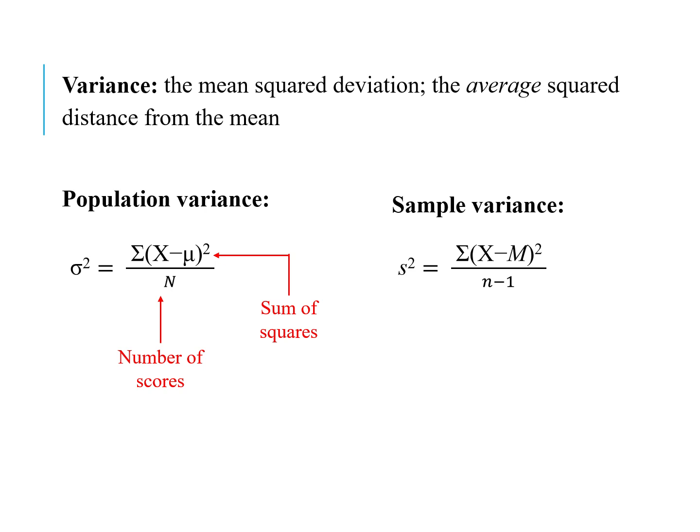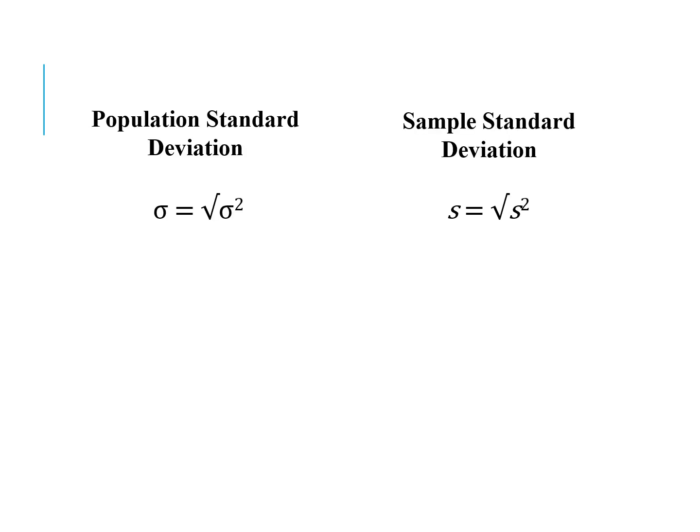With the sample variance, we have s squared equals the sum of squares, again, same thing, just with the sample mean notation, divided by the number of scores minus 1. We have to subtract 1 here to correct for the bias in sample variability. Remember that the sample doesn't always precisely reflect the population. We'll do some practice problems here in a moment, but there is one last step.